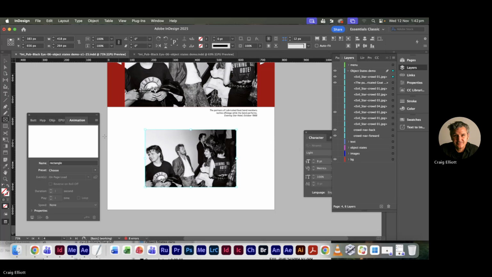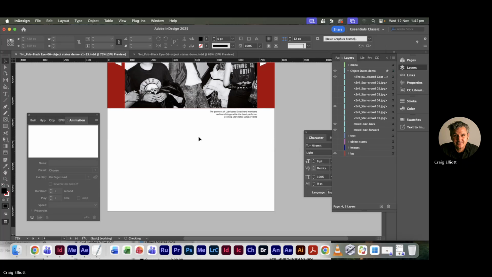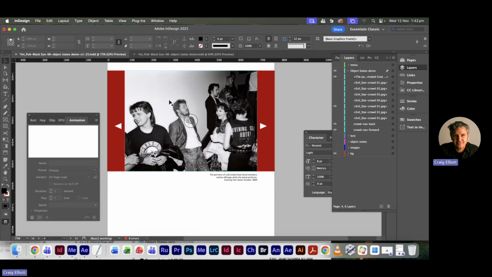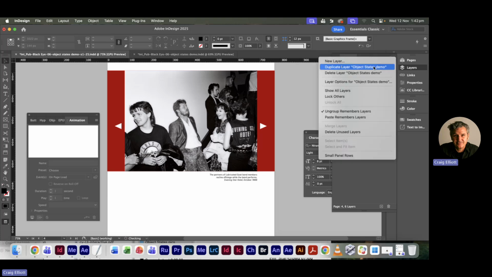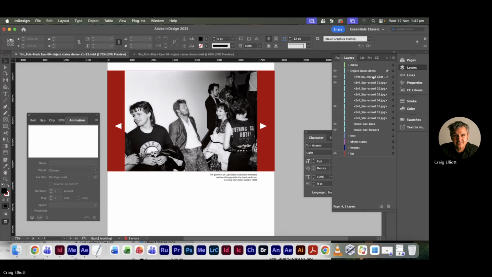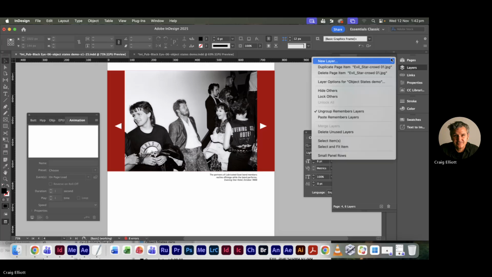So just get rid of that. Now, because it is all set up to size, what I've done is I've actually duplicated that image.